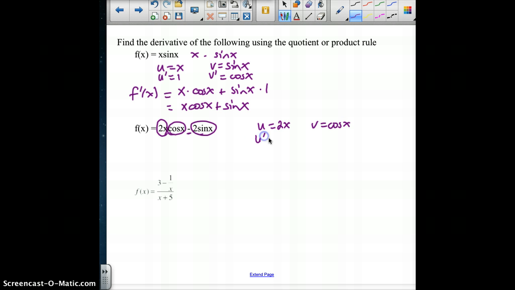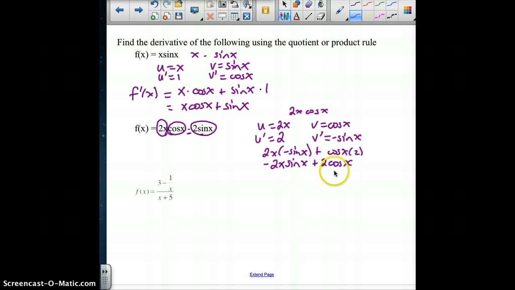you're going to have to keep organized and make sure your work is neat so you know where things are. This is going to be the derivative of the 2x cosine x. So this side work over here. U prime is 2, v prime is negative sine x. So the derivative of 2x cosine x is u times the derivative of v plus v times the derivative of u. To simplify that, I have negative 2x sine x plus 2 cosine x.